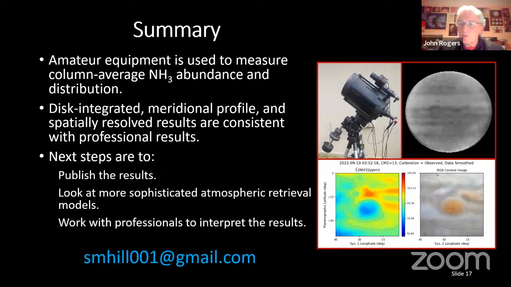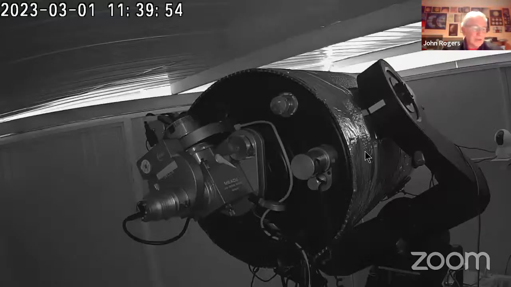Okay, I think we need to move on now. So I'll be happy to introduce Antonio Cidadão, who's in Portugal. His career is slightly parallel to mine because he also has a professional career in biomedical sciences. In fact, he's a professor of histology at the University of Lisbon. In astronomy, he was already one of the leading amateur imagers over 20 years ago, and he was then thinking hard about calibrating colors in images. Recently, he's developed techniques for imaging in methane bands to resolve the vertical structure of Jupiter's clouds. So I'll invite you now, Antonio, to give your presentation.